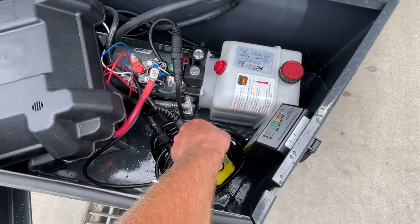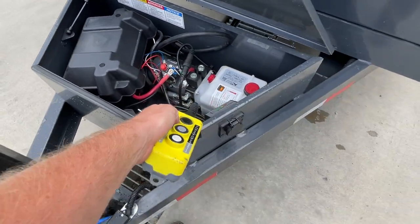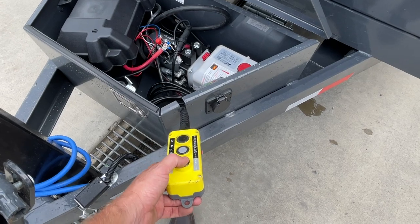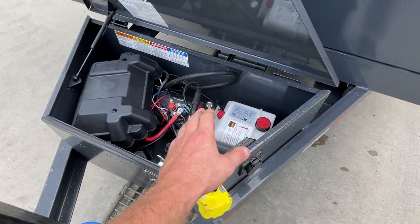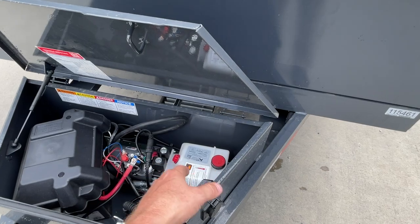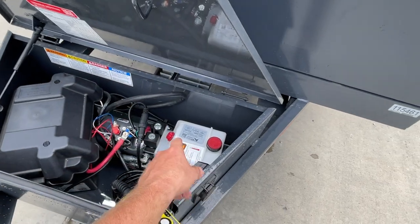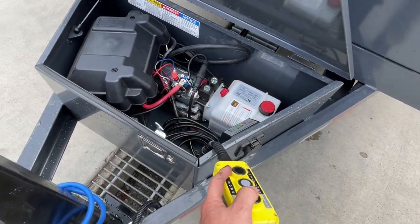This is a power up, power down system — you can tell because it's got the two coils. Not only is it power up and power down, but you've got a third button on the remote because this is a gravity down as well. The thought process behind that: you've got the benefit of power both ways, but with the gravity down, if you want to save battery or if you get near the end of battery life, you can lower with gravity and charge your battery. In a power-up/power-down only situation, if your battery's dead it'll lower the dump bed, but it's going to empty the fluid out of the system on the way down — the extra fluid comes out the reservoir cap. With gravity down ability, you can lower it without losing your fluid, which is a nice feature.